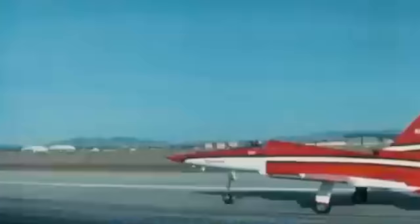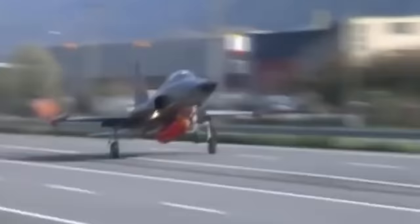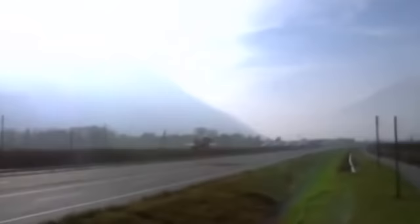That year, the U.S. Navy expressed interest in an aircraft of similar capabilities that could operate from the decks of escort carriers. Existing U.S. Navy aircraft were too large, requiring a lighter and smaller fighter. Northrop answered the call with the N156 design, a lightweight twin-engine jet fighter based on ideas gathered from NATO's LWSF program.